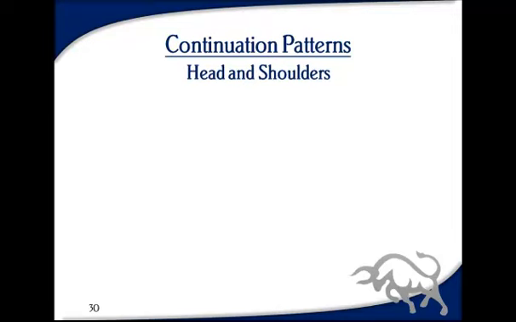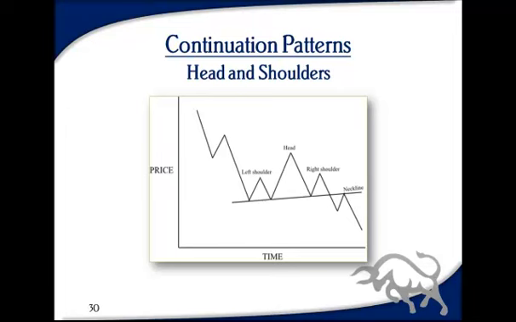And here's just one more final example, the head and shoulders as a continuation pattern. The head and shoulders, as we know, is a good reliable reversal signal, but here it's shown as a continuation pattern. As you can see, we have a neckline, and after the head and shoulders, we have a downtrend. That's what we would expect with the head and shoulders. The difference here is that the head and shoulders has occurred in a downtrend, not an uptrend. So the head and shoulders is still not letting us down. It is still resulting in a downtrend after it, but because it occurs in a downtrend at the start, it becomes a continuation pattern.